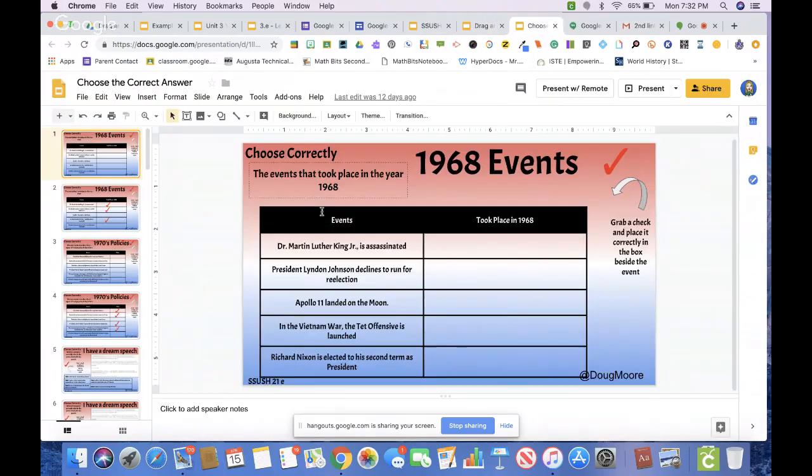And then there's another one, which is the choose correctly. Now, remember, we're gearing up for a state test. So what we're doing is, you'll notice that there are multiple red checks here. So if this took place in 1968, there's the red check. If this one took place in 1968, which I know that one did not, but if it did, then you would just move on. And again, remember that the teacher can go in through Google Classroom, and I chose to make the correction with the red check so that you can spot check it really fast, and again, clear up any misconception, which is super cool to do.